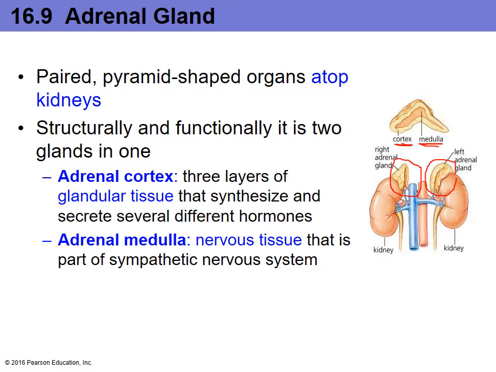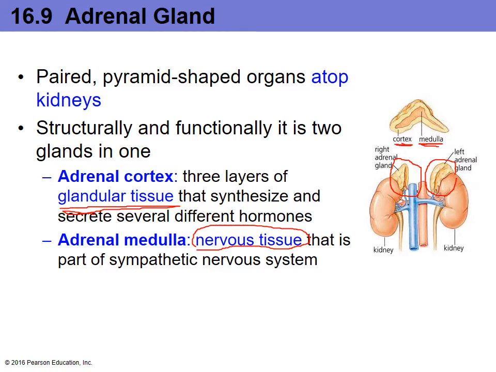Now, even though both layers make up the adrenal gland, from an embryonic standpoint they are made out of vastly different tissue. In fact, the cortex is made out of glandular tissue, and the medulla is made out of nervous tissue. So we're thinking our neurons and our glial cells, and that is one of the reasons why the nervous system is able to directly communicate with the medulla and cause the secretion and release of its hormones, because of the same embryonic origin as those neurons and glial cells.